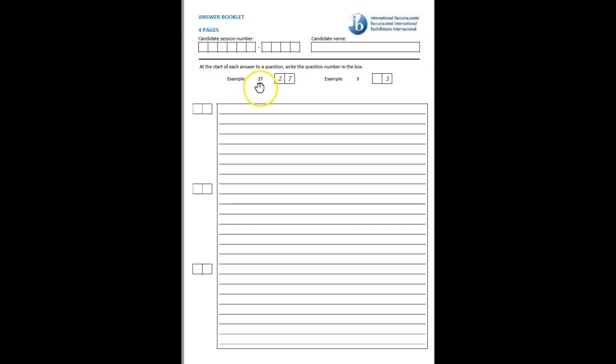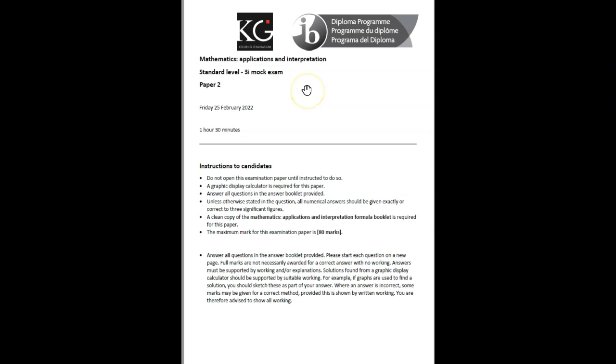Then when you flip the page, you have a page 2, 3, and 4, and so on. If all of question 1 can be fitted on the first page, you do that. If it doesn't, then you go on to the second page and just continue. Then let's say you start on question 2 on page 3, then you just write at the top that it's number 2 I start on here. So these boxes you just write at the start of each answer to a question, from question 1 and down.